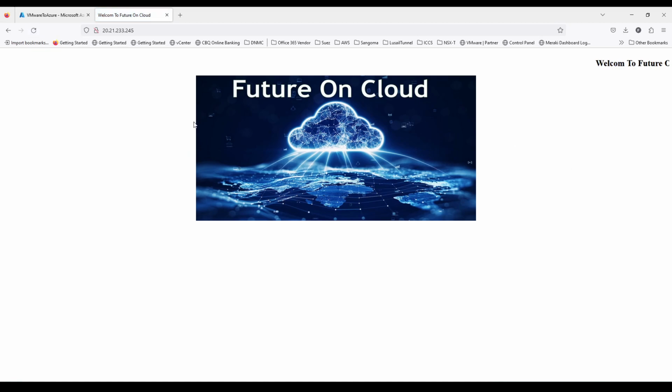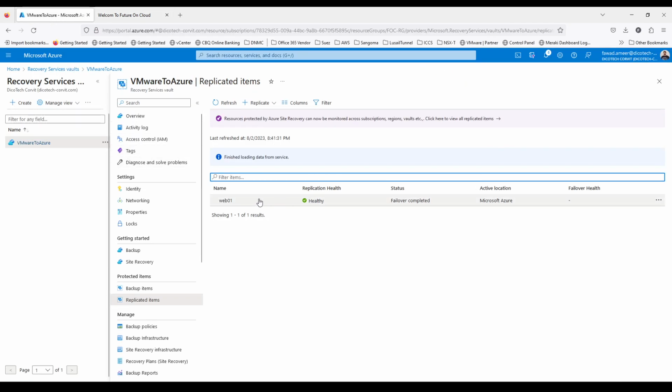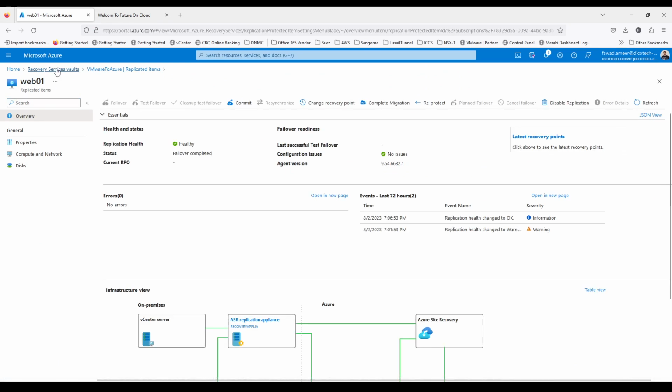See, here is the running VM. So now we are going to reprotect.